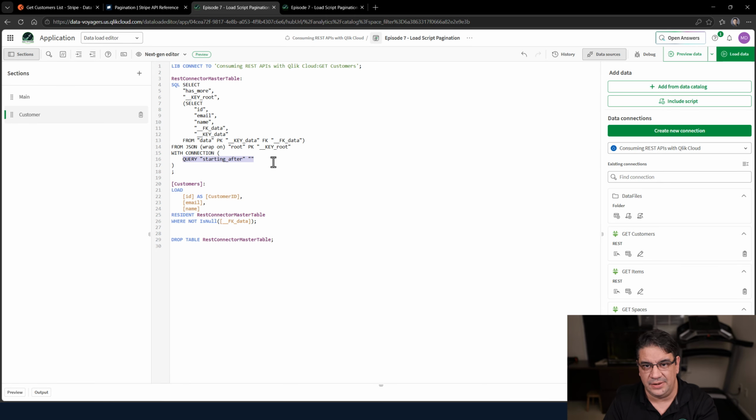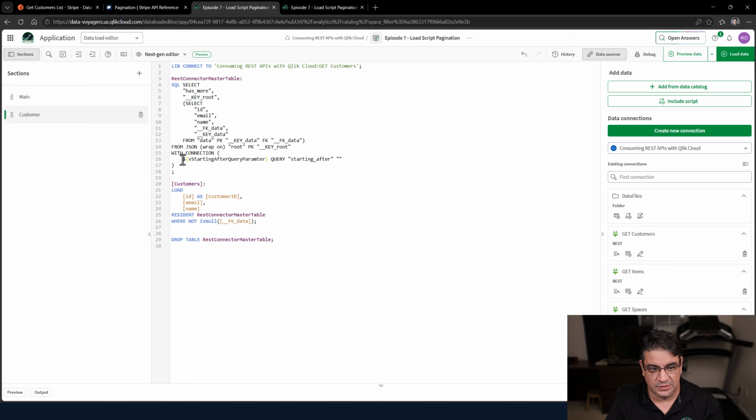So I have to override. I cannot pass this value in my first call because there is nothing, right? So this needs to be a variable that I assign the second time I call this connector. So I copy this and I will call it vStartingAfter, query parameter. I'm going to assign this after I call it.